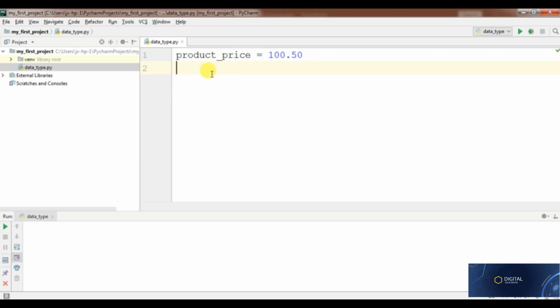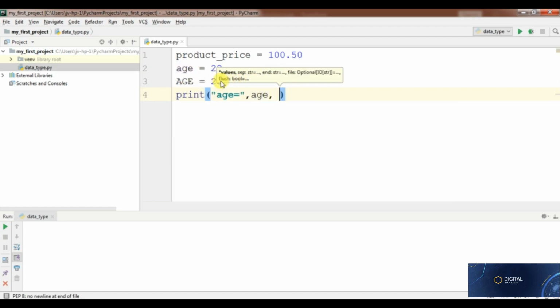Another thing here, let's create age equals to some value. This age and this Age are both different, so it's case sensitive. So here, Age, let's give some other value. I'll print age equals to age and I'll print the type of age.